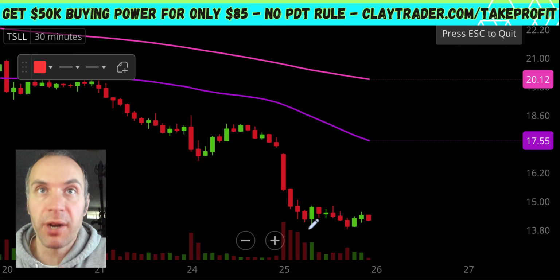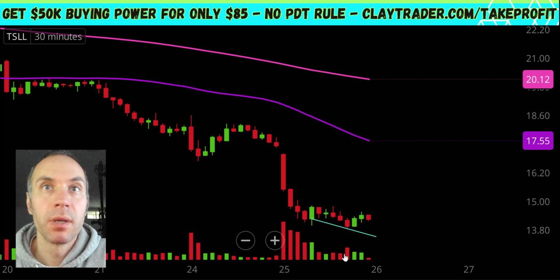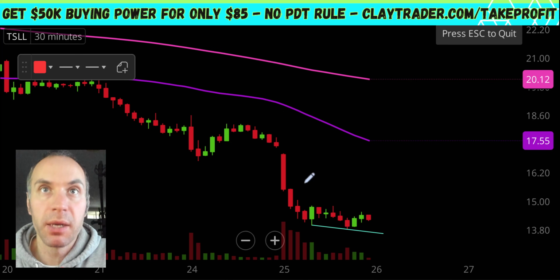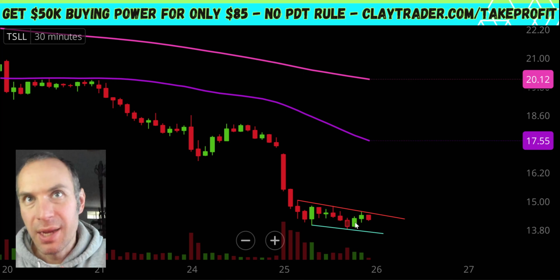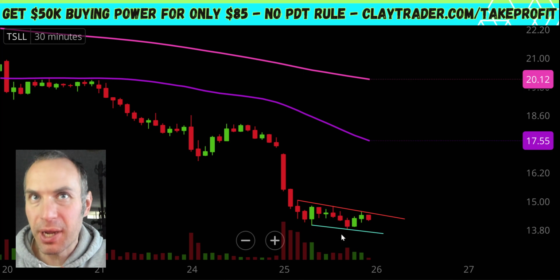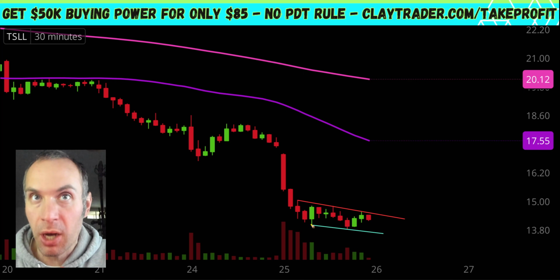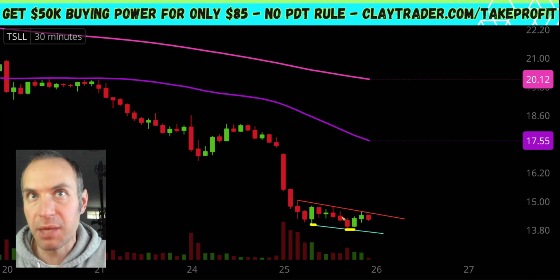So what I'm very curious about here in the near term is, so let's change that to support. Oops, there we go. And then let's get our resistance line in play. But we have this, not really a wedge, but you definitely have this consolidation pattern here. The consolidation is represented by this attempted move back downwards, and it did put in a lower low. So don't get me wrong, it put in a lower low, but not a whole lot before the bounce came back up, which has left this lower trend line with not the steepest of angles to it, which again doesn't guarantee anything, but does suggest that, okay, maybe just maybe the selling pressure is starting to alleviate, and maybe this thing wants to make a push back upwards.